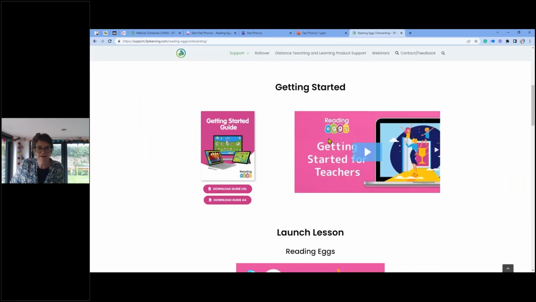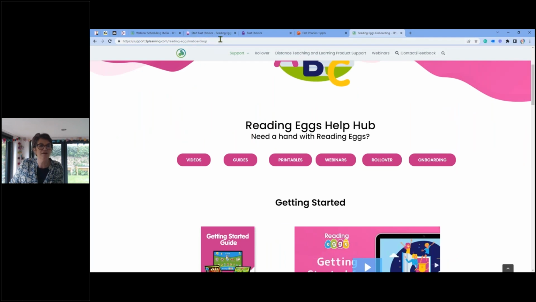So if I come down here, you can see there I've done support.3plearning.com/readingeggs/onboarding. Like I say, if you request the PowerPoint, then it has that link in there as well.